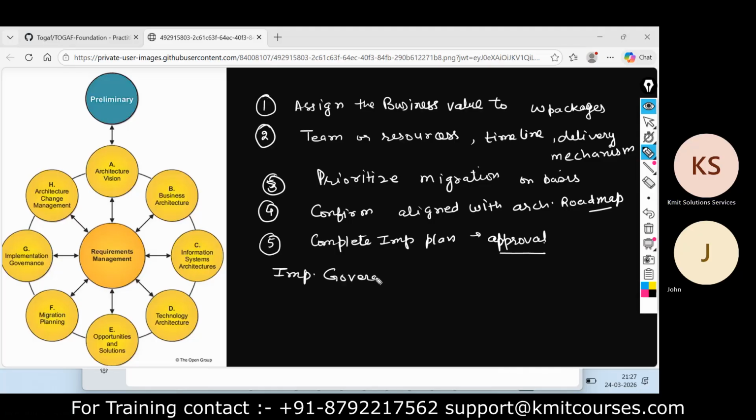Here in the governance model, as the name suggests, the execution of your architecture projects is properly governed, controlled, right? And aligned with the target architecture.